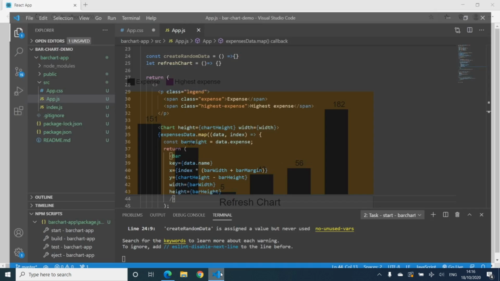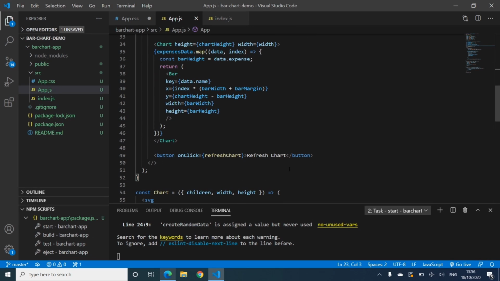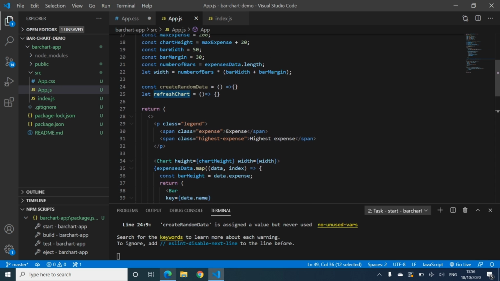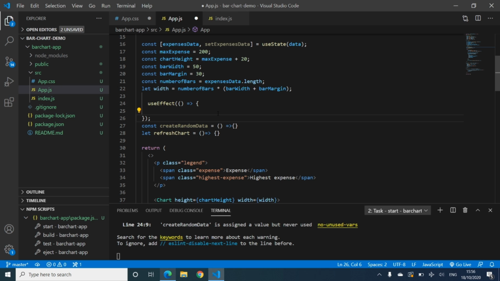Okay, so go back. Next we need to do the function for our button. So we've got to set onClick. We're going to call this function. So this function is up at line 25. So we've got the function to handle the click. So what we need to do is, let me see.